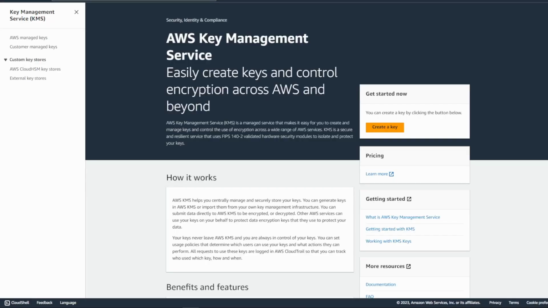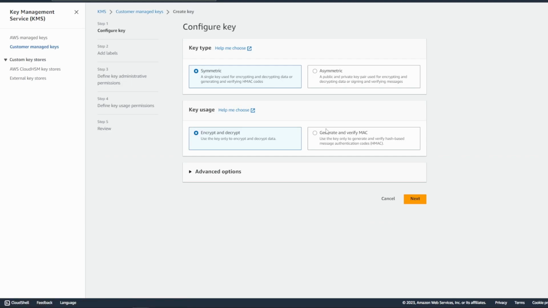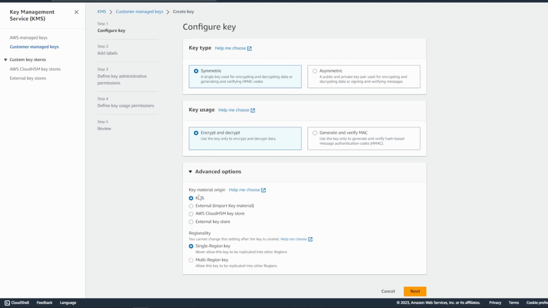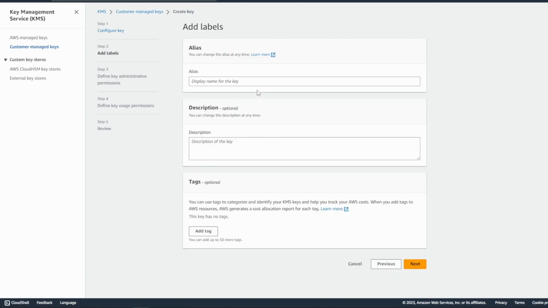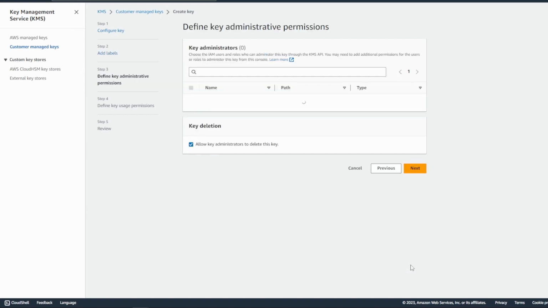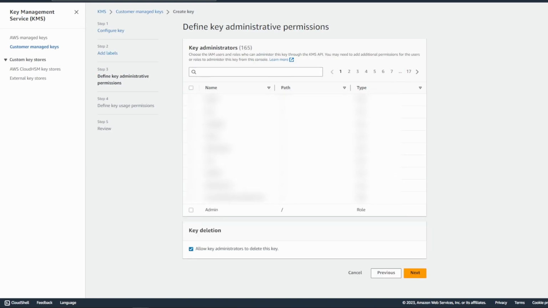I'm going to walk you through creating a key in KMS on AWS. So we'll go ahead and create a key. We're going to leave the default symmetric and encryption as normal here on the default page. You can take a look at the advanced options, but we're not going to be messing with those today. Go ahead and create it. Let's create a name for our key and a description and hit next. This will populate the administrators for the key.